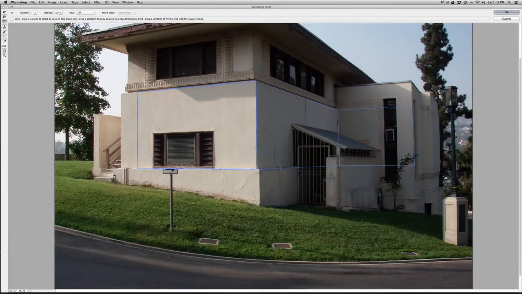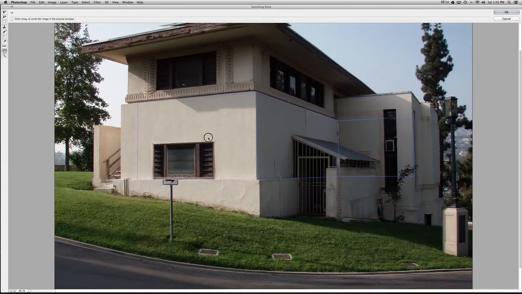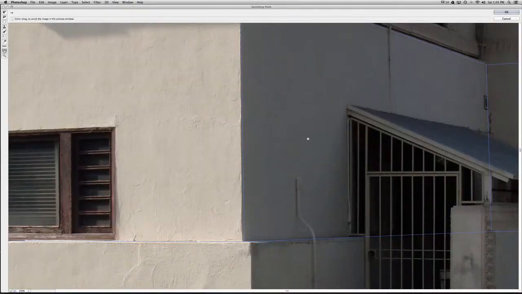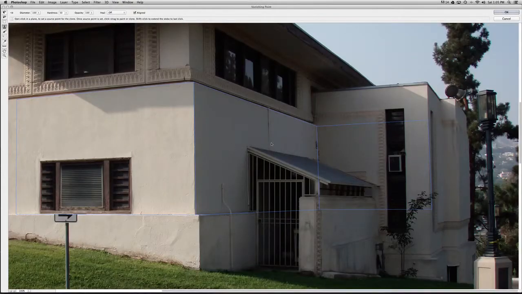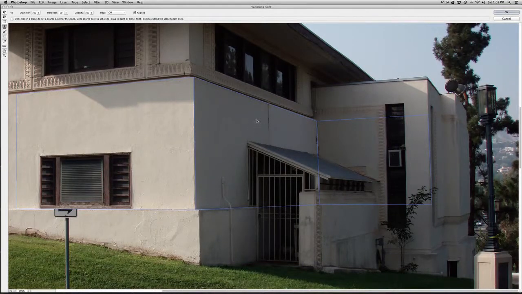This isn't exactly accurate over here, but because this is on a new layer, when I get out of vanishing point, I can clean that up later in my Photoshop document. But before I do, I want to clone a little bit. So I'm going to grab the clone tool. Again, to clone, you have to select the target area first for a source. I'm going to zoom in a little bit. And I'm going to option click to choose my source and then just start cloning.